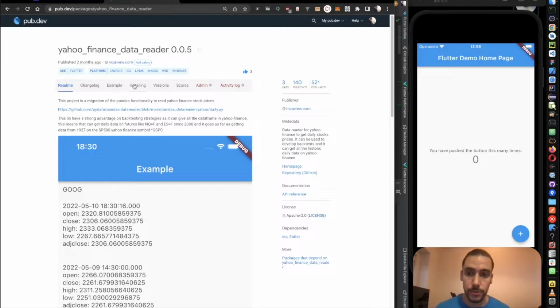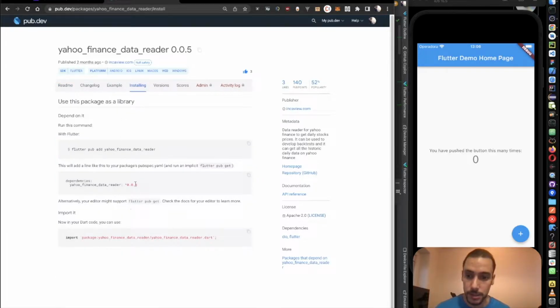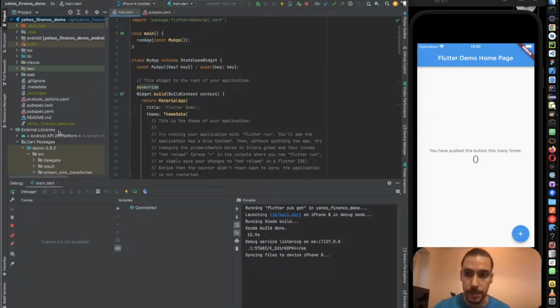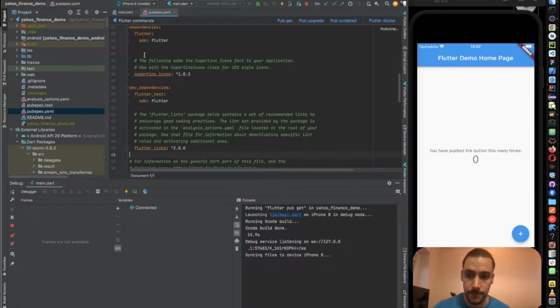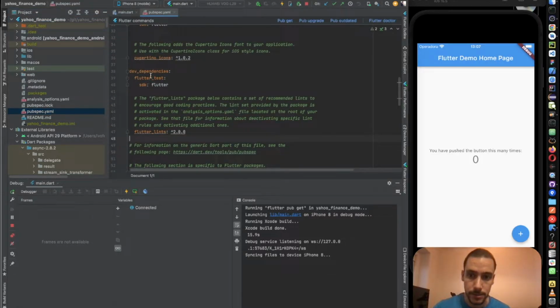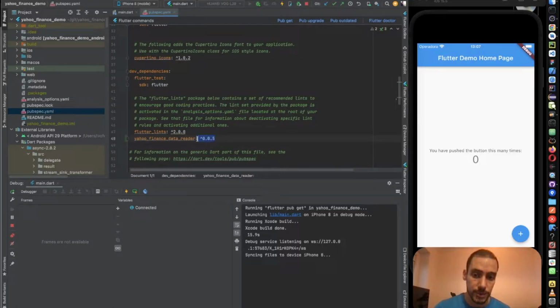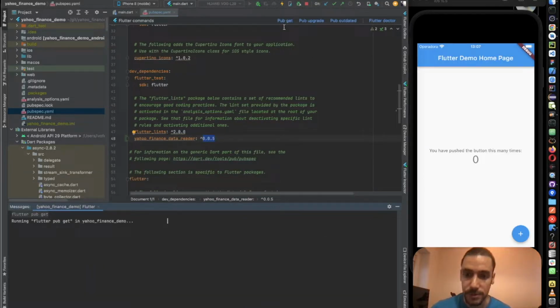Okay, so how should you use this package? You should start by importing this dependency here in pubspec.yaml. Below the dev dependencies you should paste the Yahoo Finance data reader with the version that you want, the latest version.